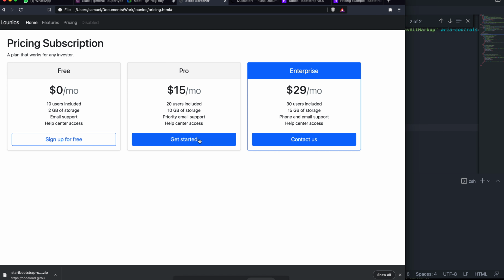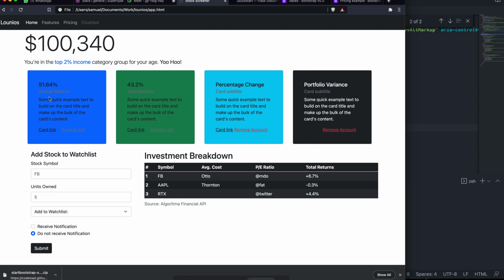We can say, okay, if somebody has a pro subscription, then in the homepage you want to show, for example, this analytics. But if somebody is on a free plan, then you don't want to show this. You want to say that to unlock more insights, upgrade your plan. You want to say something like that. And the way you can do that is to start to write server-side logic. And so those are things that we're going to learn. So if you can do some homework, then that would be good to sort of practice, change things around.